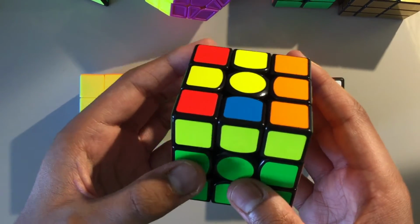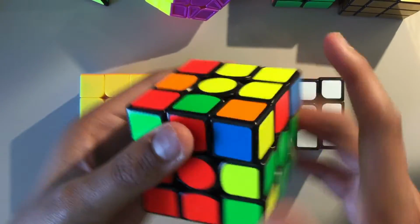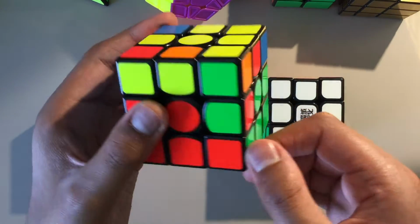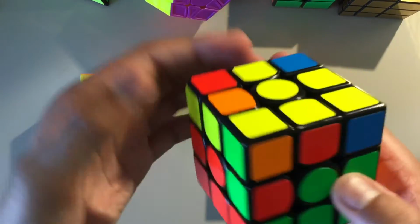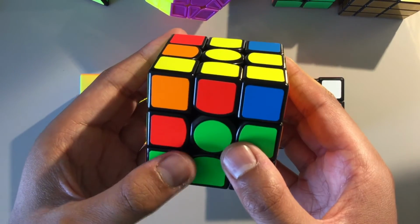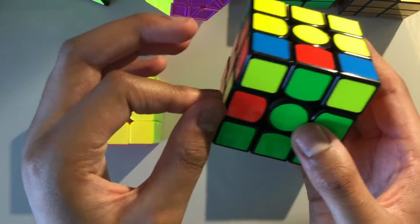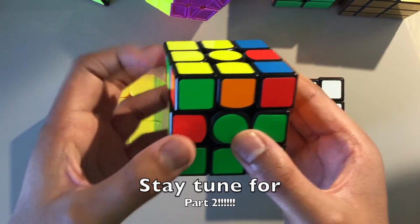Okay, let me give you guys a quick case that's a little tough to challenge with. Let's say you have a corner already put in that's wrong. See how this corner is inverted and it needs to be switched to the other side? Well, you want to put a piece in there and then you want to fix it. So what I do is that same algorithm I've been talking about for the last 5 minutes, which goes up like that, which remember I taught you guys just now. And see, we brought that same piece out. And then we create our upside down T, and then we do the algorithm.